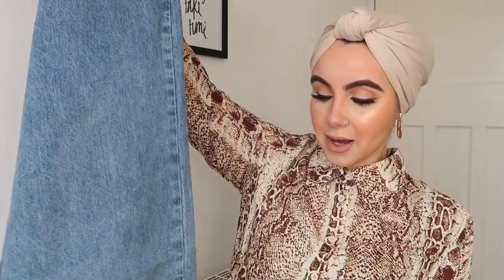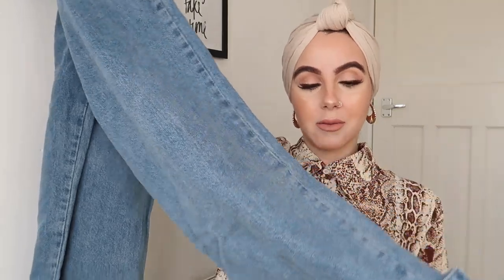And like I mentioned, it's the new in from PRETTYLITTLETHING. I really liked it. I like the bottom bits, you can tie it at the bottom, and I really like that look. So it's more of a casual, laid-back look. I am not a skinny jeans kind of person. I just don't understand how people can just stay in their jeans all day. I just don't understand it. But if it's loose and if it's oversized and casual, then I'm all for it.